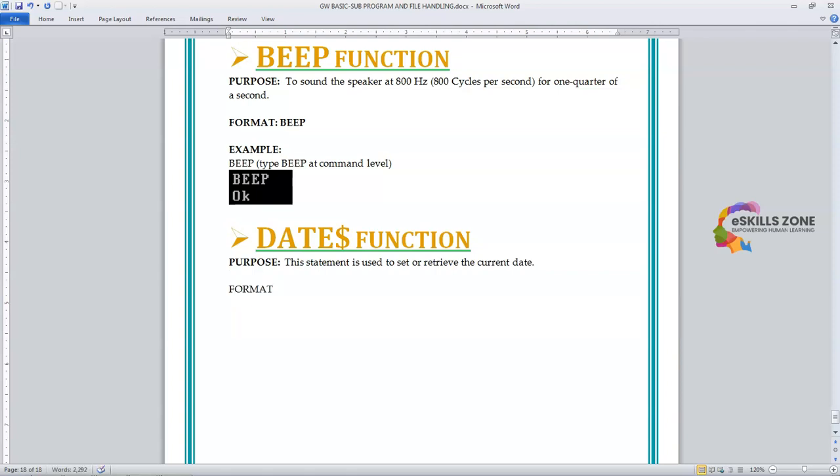The format is DATE$ = V$, and the other way is you can type V$ = DATE$. So either way you can use V$ = DATE$ or DATE$ = V$. Both are functional. You can display the date on the screen.